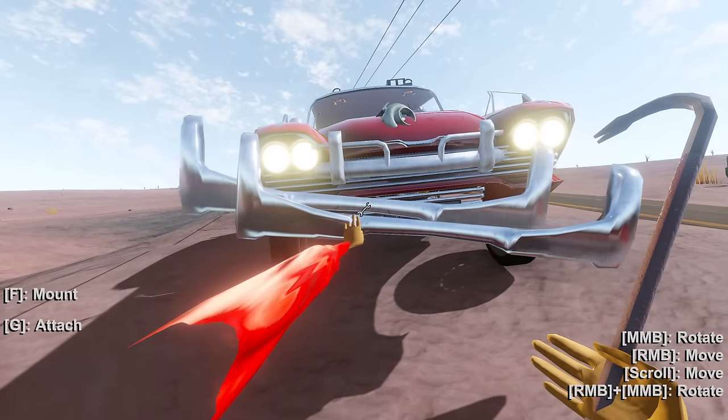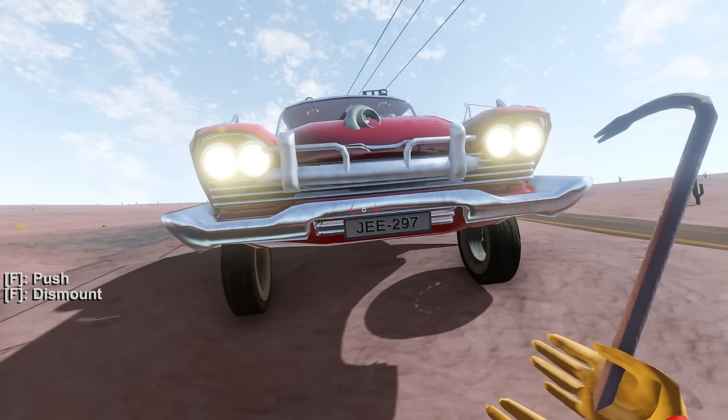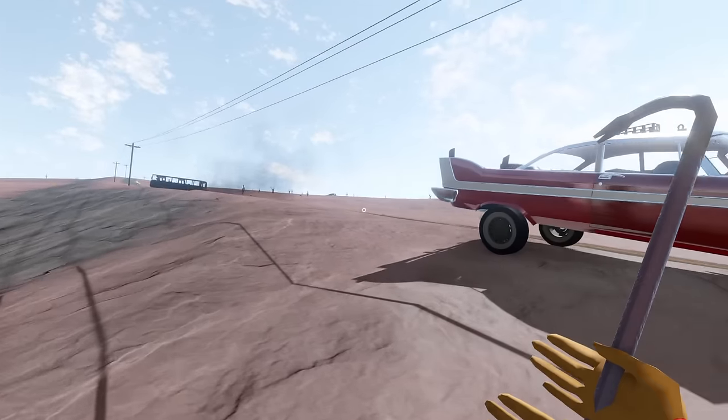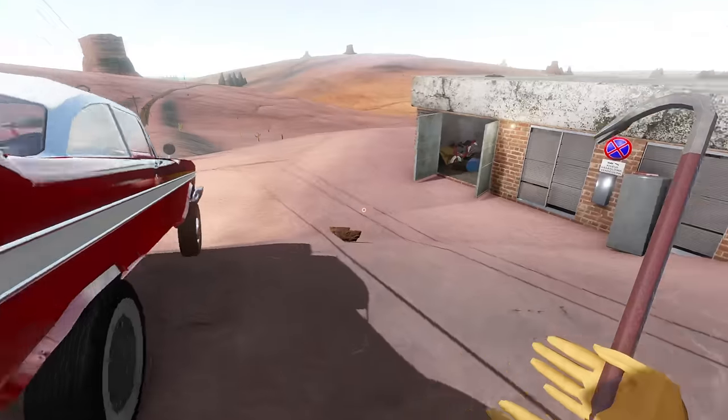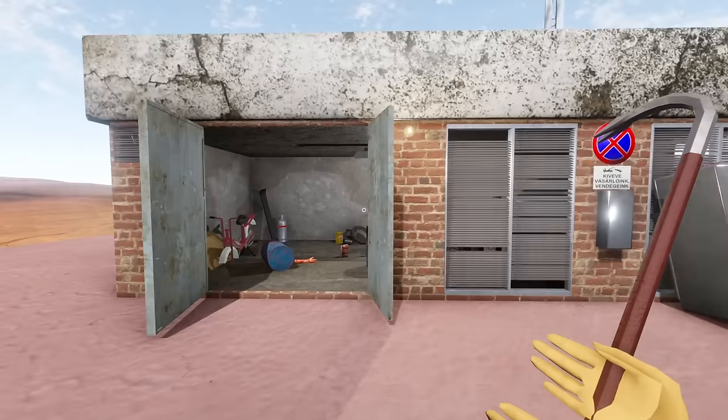Hold on. Let's go mount. I don't know why that didn't mount there. This is the front, right? Or is it the... Oh, it could be the rear bumper. No, I think that's the front. Yeah, definitely the front, I think. I don't know. Maybe it's the rear. You know what? It looks good regardless.